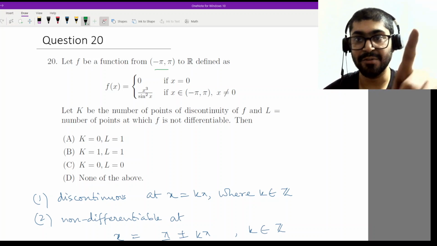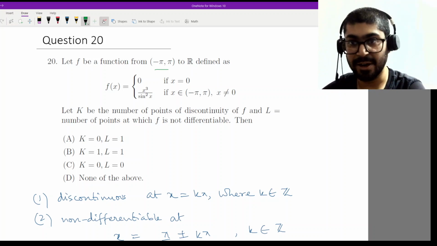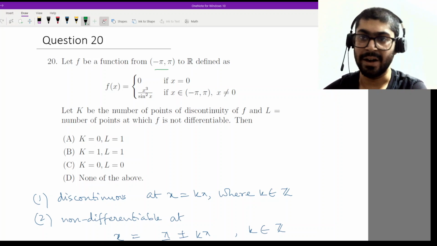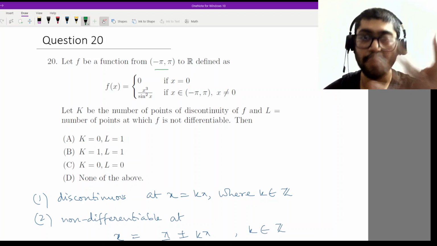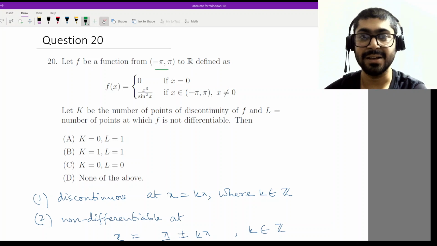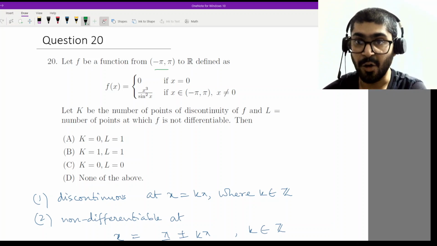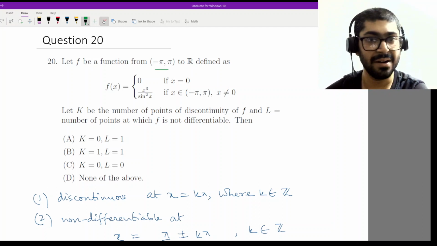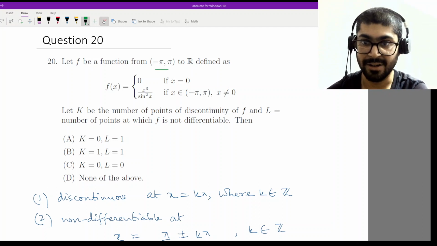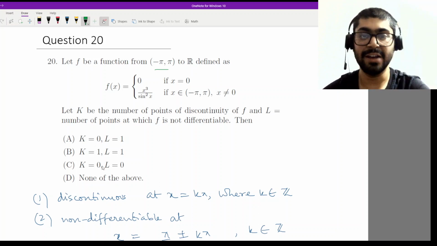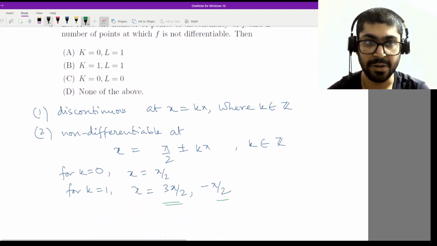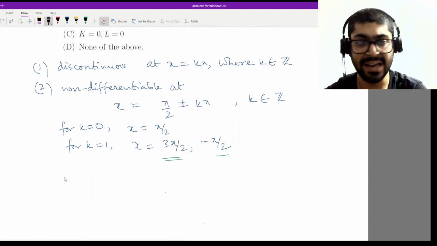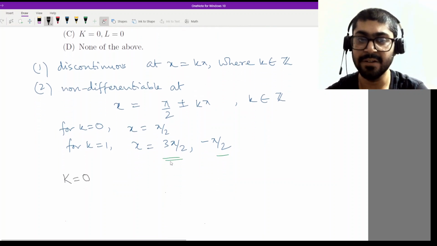Plus pi by 2 is gotten from k equal to 0 and minus pi by 2 is gotten from k equal to 1. Now why are we not testing 2, 3, etc.? Because whatever value you put will go out of the domain, right? Because at k equal to 2, we will either have 5 pi by 2 or minus 3 pi by 2. Both of them are beyond the reach of the domain, alright? So that is why we will take only these two values. Therefore, k is the number of points of discontinuity. So what will be the value of k? k is 0, right? There are no discontinuous points here.